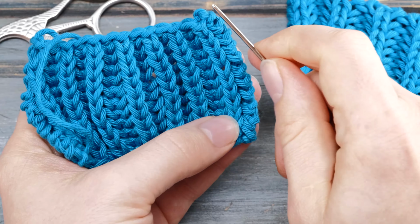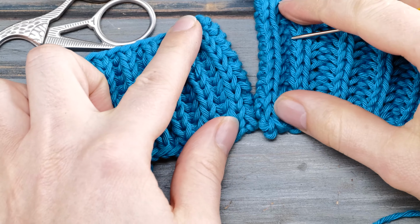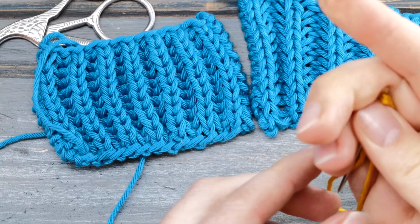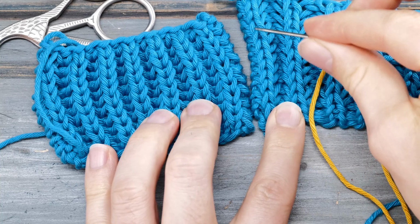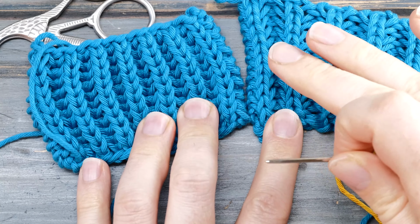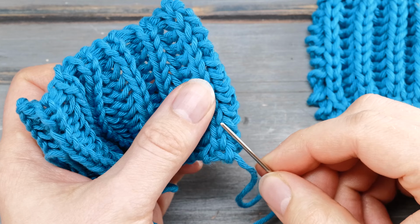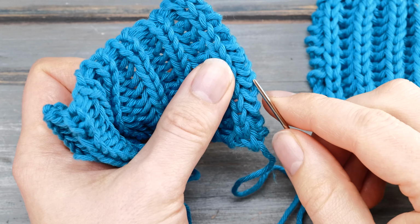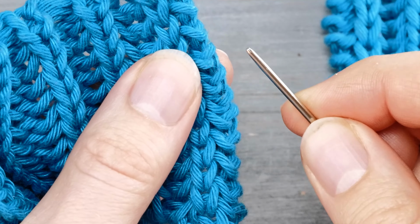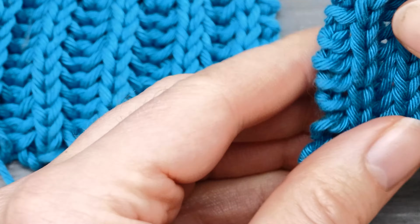We are going to seam on this side, and of course on the other side it's the same. So you have a very small garter stitch selvage on both sides, followed by one of the characteristic brioche ribs, and then we can start the seaming. If you take a close look at your garter stitch edge, you can typically see these protruding bits, and this is exactly where we are going to seam through.